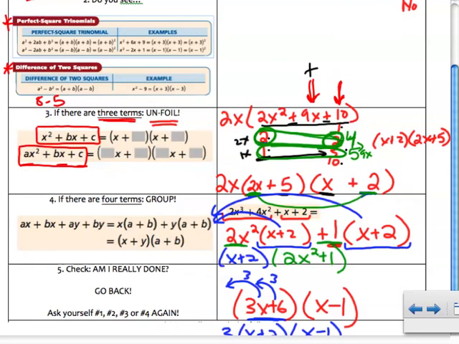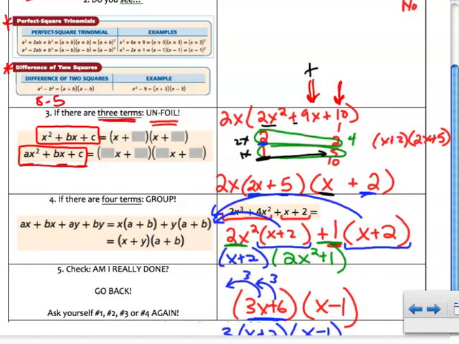I put these 2 here as my outers. I put these 2 here as my inners. Okay? Again, just check to make sure that it gives you the 9x you want. These 2 here are my outers. The 2 and the 2 will give me 4x. The inners here, the 5 and the 1x, will give me 5x. Together, those make 9x. So if you're not sure, just check it by foiling it to make sure that you have the right thing.